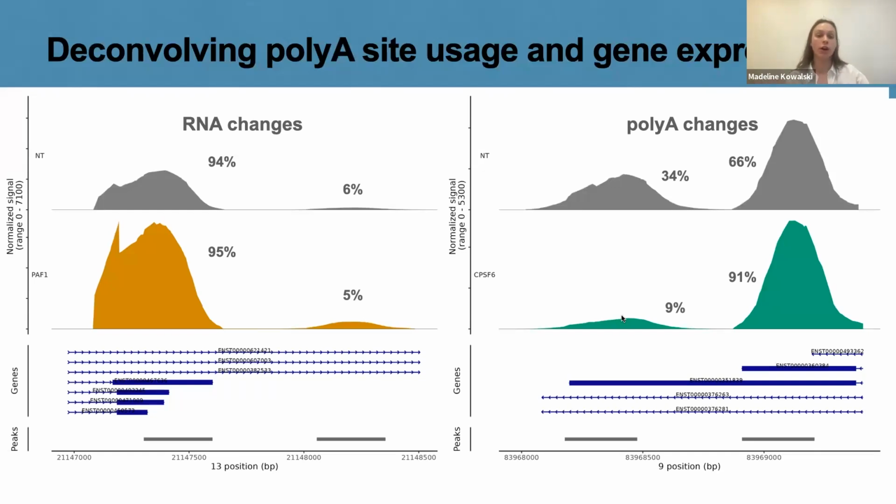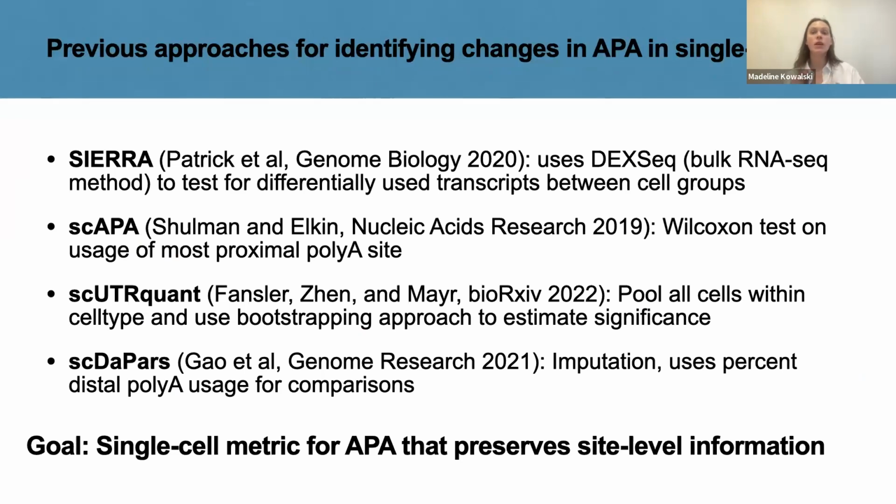And if we had bulk RNA-seq data, we might just use a ratio, how many reads fall into this site versus this site. But because single-cell data is very sparse, this isn't feasible while maintaining single-cell resolution. So a number of groups have devised sophisticated computational strategies to address this problem in the past, and I just outline them briefly here. But most of them have relied on aggregated or pseudo-bulk profiles of cells that are in the same cell type, and then they use bulk testing methods like DEXSeq or bootstrapping to perform comparisons between cell types.